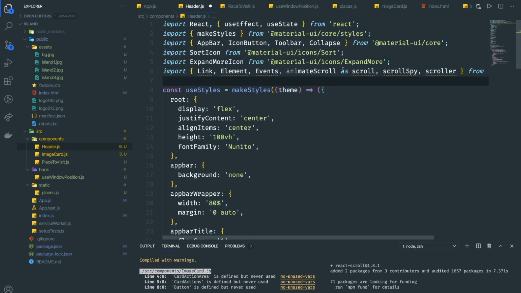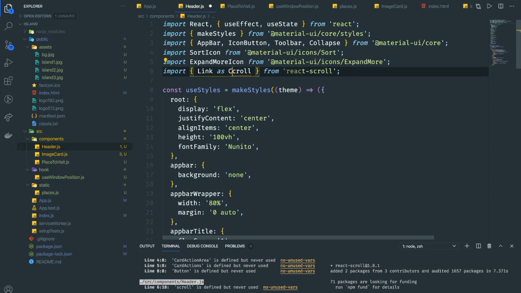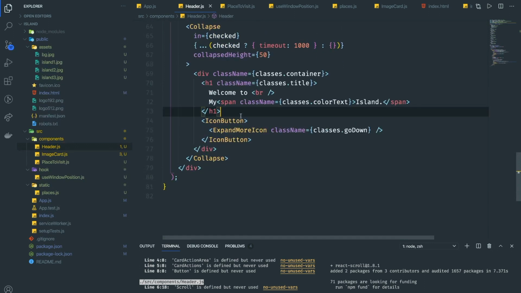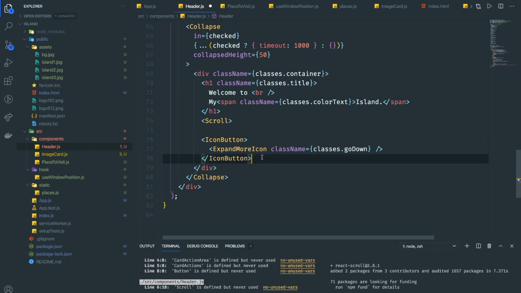So import this one, and this thing we're not interested in, and this one as well. We're only interested in scroll right here. Then I copy this scroll, and I wrap the icon button with it.